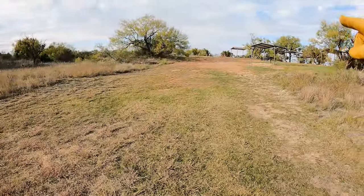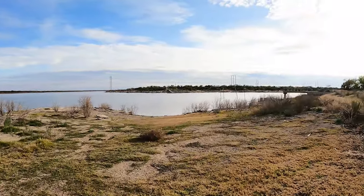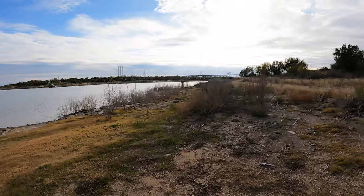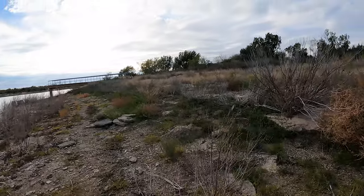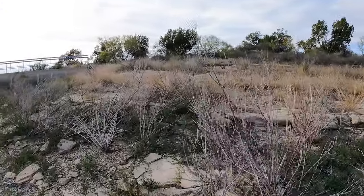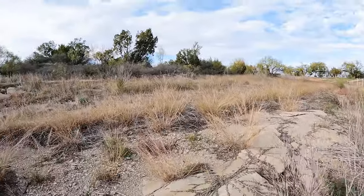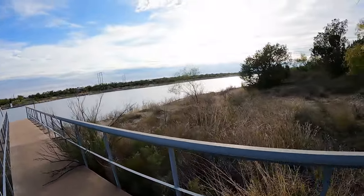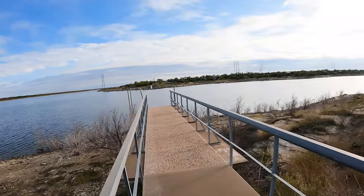On the Colorado City State Park map there's a location identified as the bank fishing area, which is where we are. It's still a bank fishing area, but this is also where they have the designated kayak launch. You can't drive down here. There appears to have been another fishing platform over here, but I don't see any paths or sidewalks to get to it — certainly not handicap friendly. If you come out here during the summer, you're going to be mindful of where you're stepping — this is definitely rattlesnake country. The platform has been closed for quite some time; in fact, the barricade put up has fallen into disrepair.